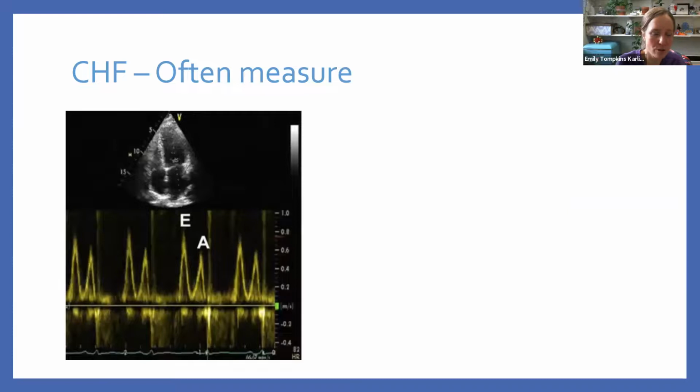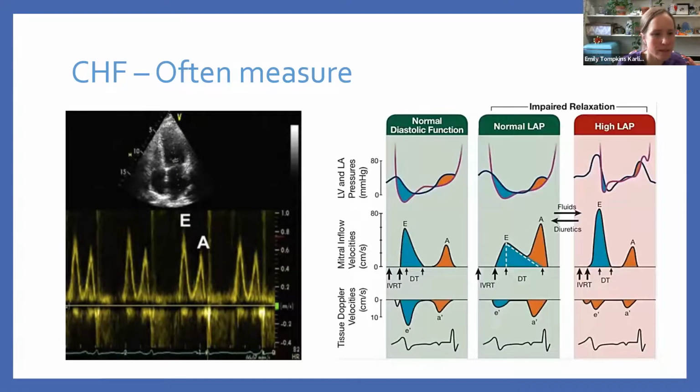And you've seen us do this lots and lots of times when we get the heart from the left side of the chest. So we have the left ventricle up here and the left atrium here and the mitral valve in the middle. And then we're watching the velocity of blood flow go across the mitral valve from left atrium to left ventricle. And we get the E wave with the early rapid filling and then the A wave with the atrial kick. And normally the E wave is a little bigger than the A wave. And that makes sense with what we saw on the Wiggers diagram. But that can change when things happen to the heart.